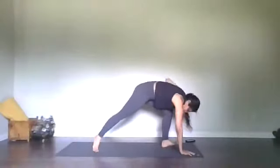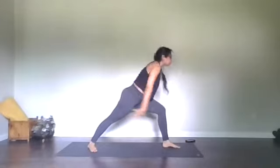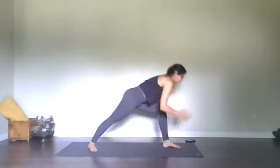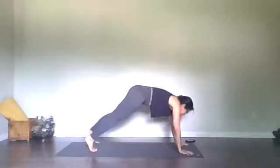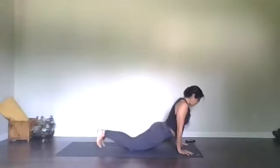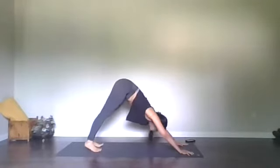You can always do this on the knee. Exhale, left foot to the front of the mat, warrior one. Right heel down. Inhale, reach up. Exhale, hands come down. Step it back, high to low. Heart lifts up. Hips rise. Couple of breaths.